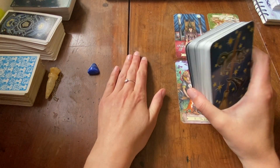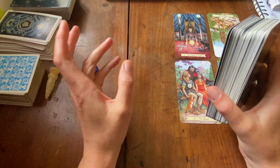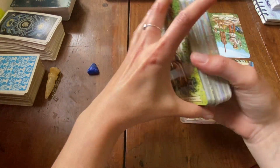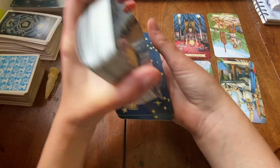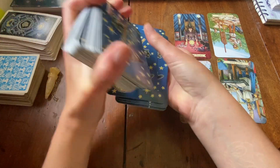So then I will say to tarot, okay, well, give me 3 cards, please. And I'm saying this in my mind normally, and it's very quick, you know, okay, 3 cards. Because when you're in a reading, you don't want to be wasting the client's time. So now I just want 3 cards for the strongest timeline.